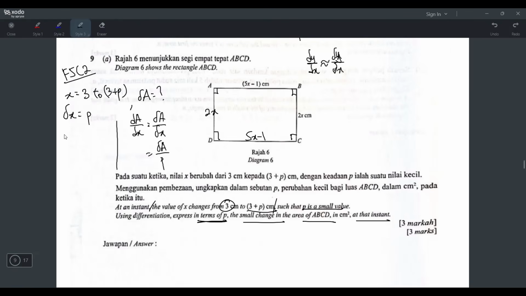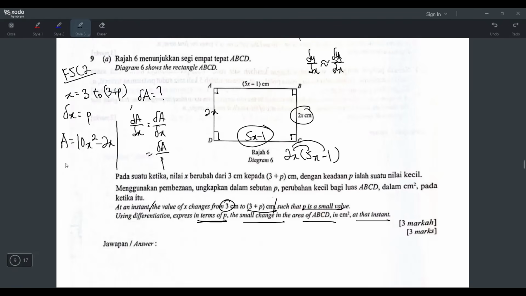Okay, how do you get the equation? The equation will definitely be A in terms of x, and A represents the area of this rectangle. So to find the area in terms of x, you just find the area of the rectangle. A equals, how to find area? This one times this one, right? So 2x times 5x would be 10x squared. 2x times negative 1 will be negative 2x. Because when you multiply, it will look like this, and then you multiply it like that. So that's why you end up getting this.